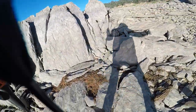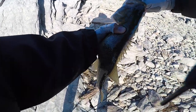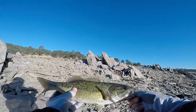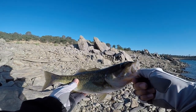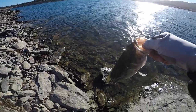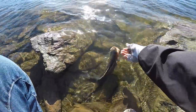Popper, baby. Oh, man. Look at that. Not a big one, but for Lake Hogan, this is my biggest fish. On top water, baby. Came up, blew up on it. All right, let's let this fish go. Thank you, buddy. Made my day a lot better.